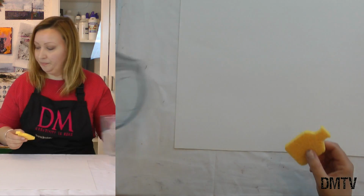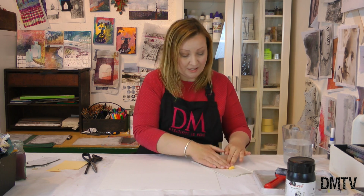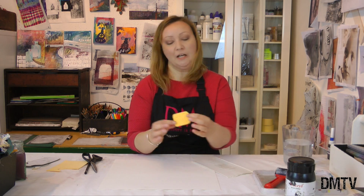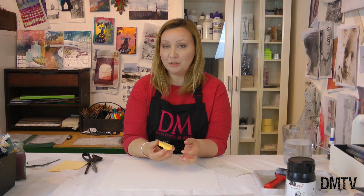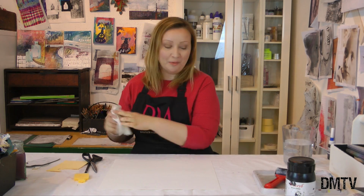There we go. If you want to, before you print with it, you can just blot it off onto some paper towel. If you leave it too wet, then it just means that you might get a blurry print. So if it's a little on the drier side, it's going to be better to print with. But you can see now it's puffed up, it's got dimension to it, so it's easy to hold, so you can make prints with it. I'll just dry my hands and I'll show you how to print with it.